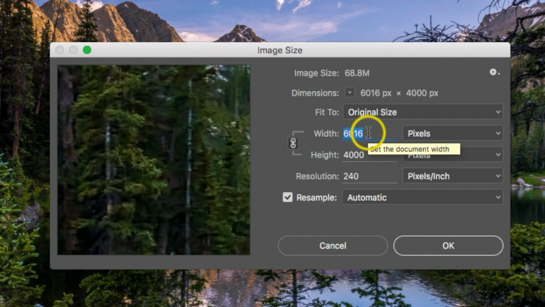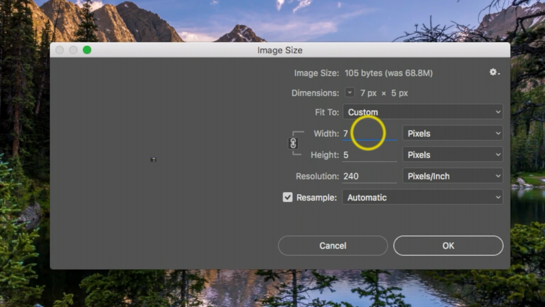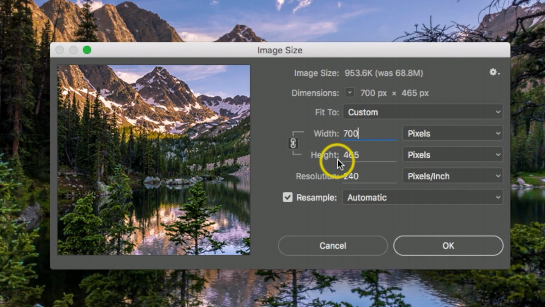The size I found best is, let me back up here, it's 700 by 465. Now, I usually keep the link clicked here, so it'll automatically keep everything in proportion, and I'm under pixels here. Also, you want to make sure this is under custom.